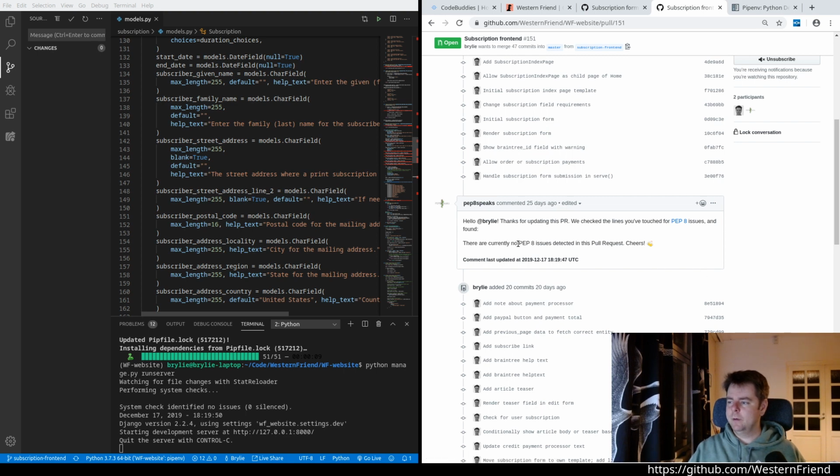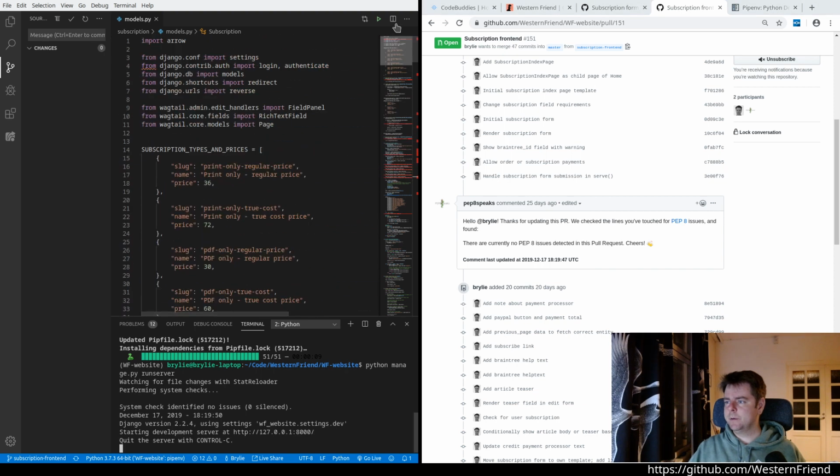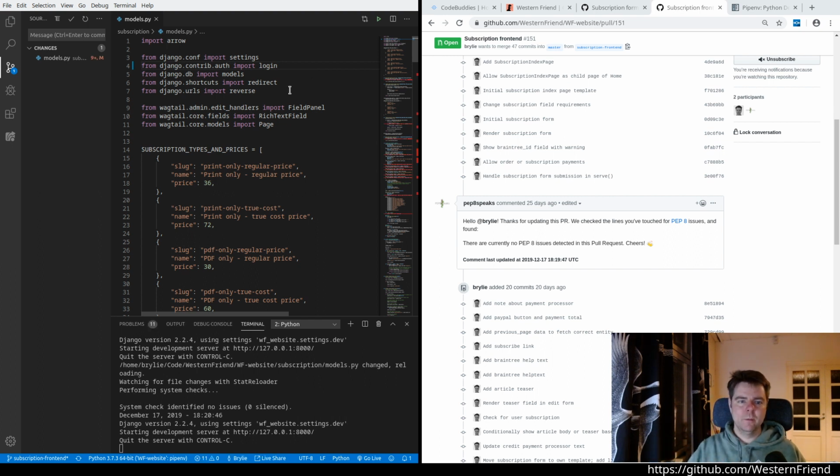Even Pep8 allows like 120, so I think 79 is just too strict, especially since things are automatically linting now. Authenticate is unused now. Remove the unused dependency.